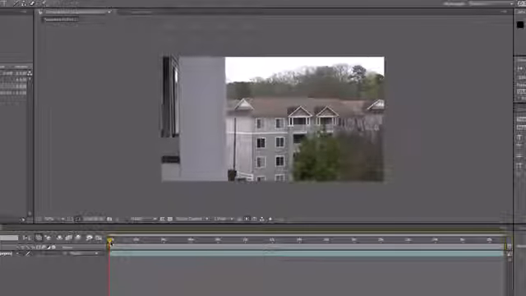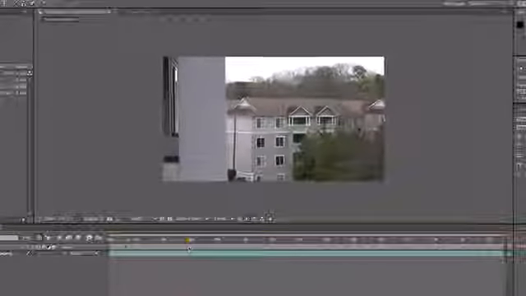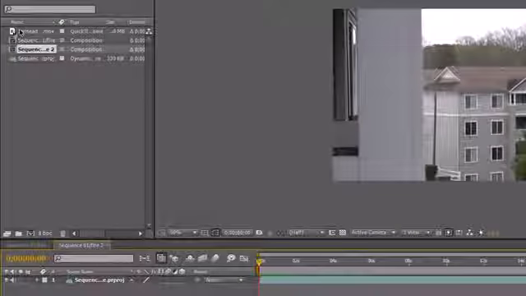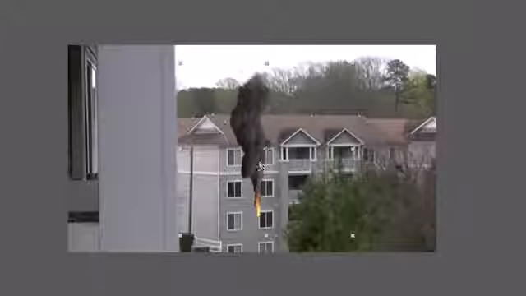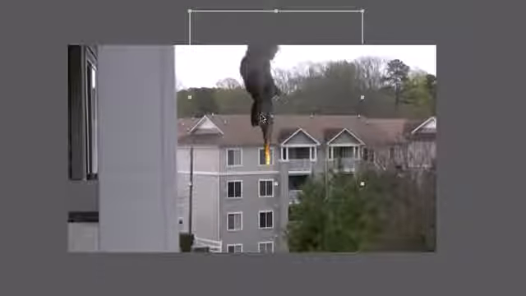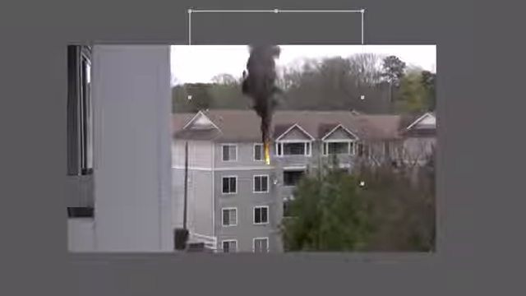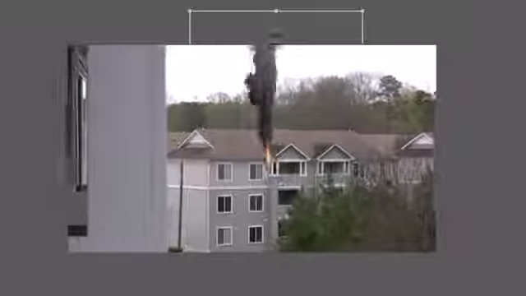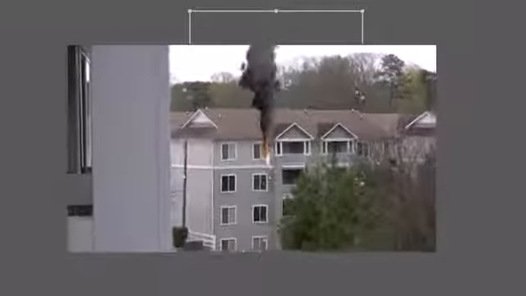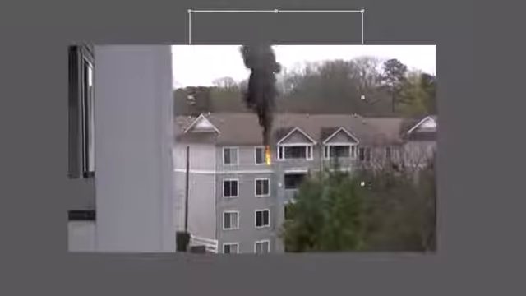So now we got this footage of this house just chilling here, and here's my little smoke thing right here, you can go ahead and drag it right there and you're good to go. But if you notice, I didn't use a tripod when I was doing this, and my camera was kind of shaky because I was kind of moving around.